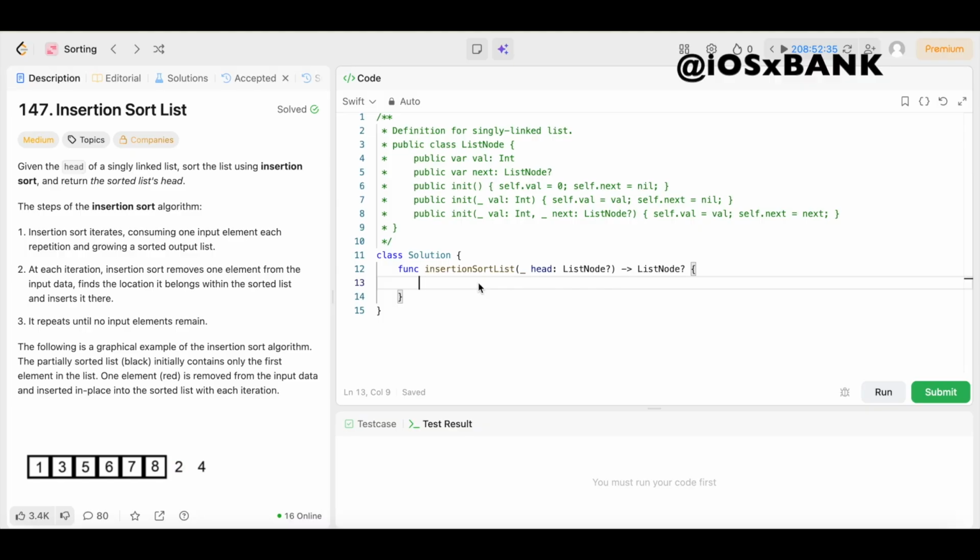All right, y'all, we're back again, another day, another LeetCode problem where we're doing daily LeetCode problems. And today we have question number 147, Insertion Sort List. The difficulty level is medium, but don't worry, because you already know we're going to keep the solution as simple and easy to understand as possible.